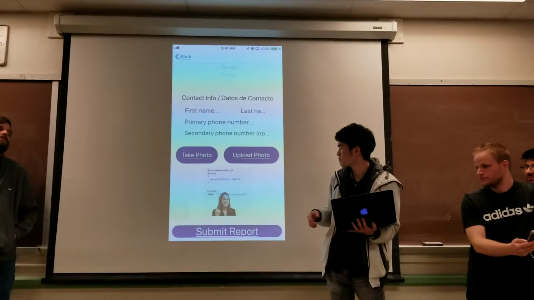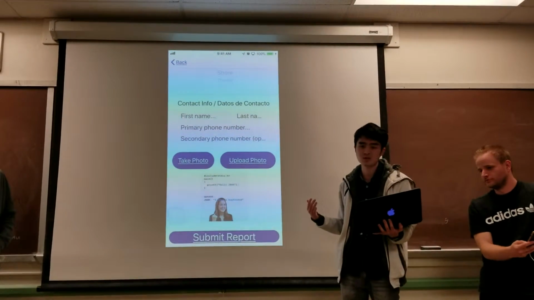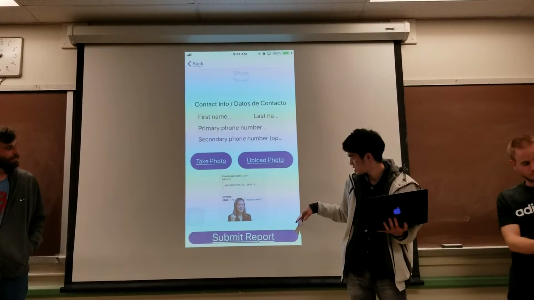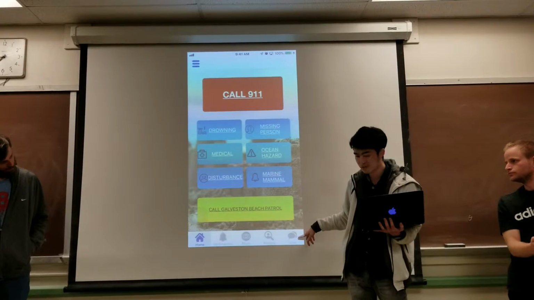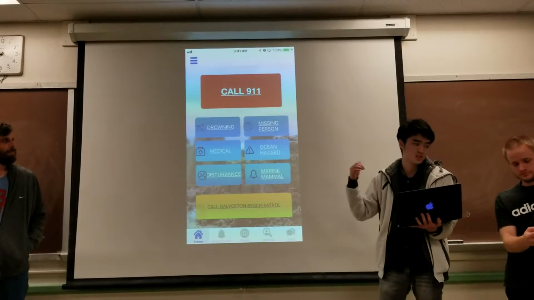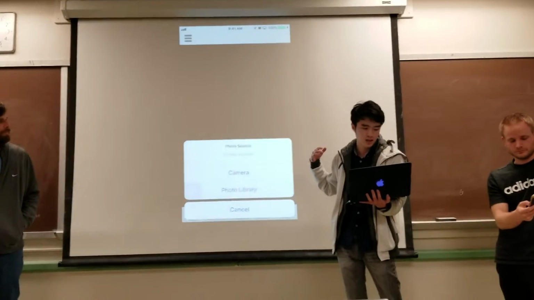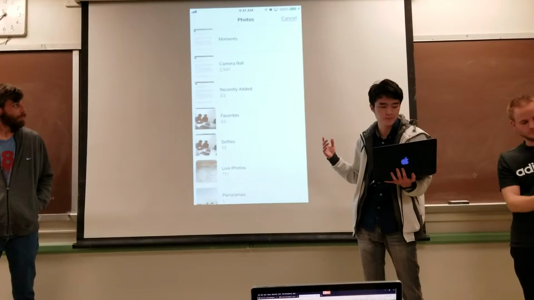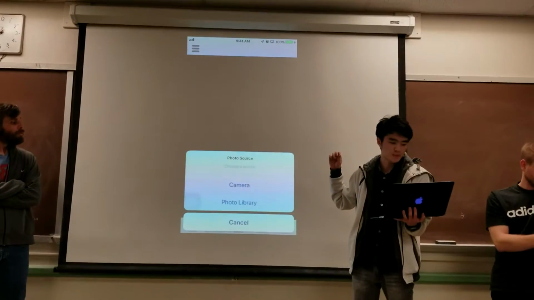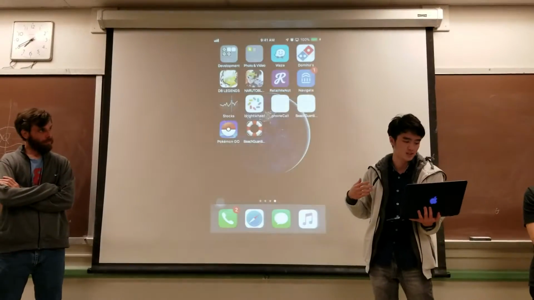Now, this is basically what we're on right now. For this sprint, we finally got the tab bar working. This actually is persistent now. You can take pictures with the camera, which you can then upload. Okay, we're not going to show that right now. And we started on the chat development. Progress is made on the Cognito for the login, which is finally working now. The missing person form is completed. Now we just need to collect the data and send it to the database through the API, which is also in progress.